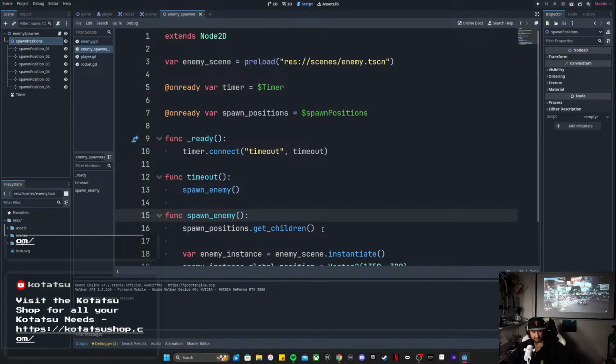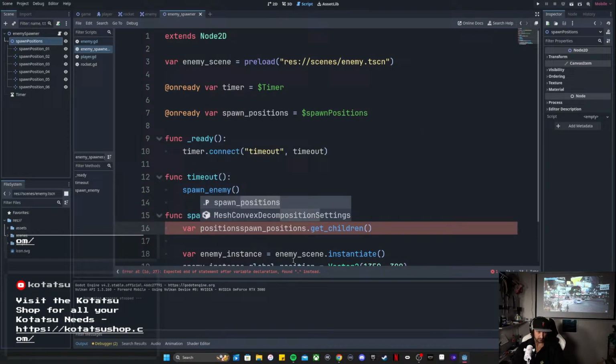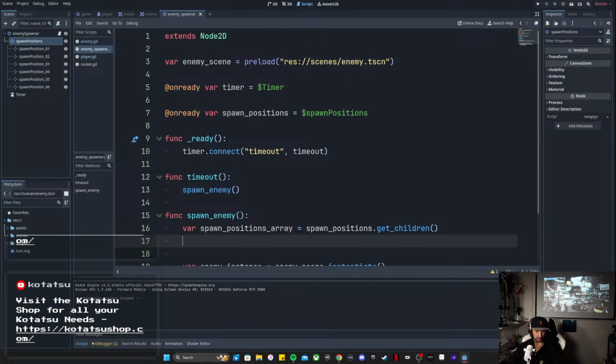Ooh, okay, so now we're going to get, so essentially this creates an array of these children.